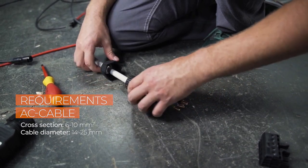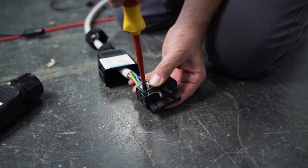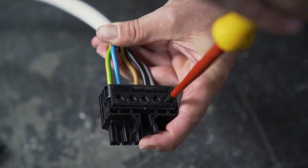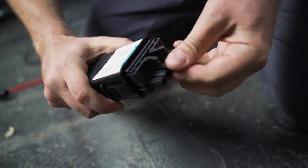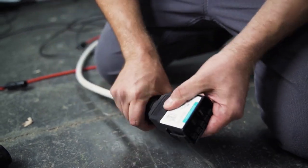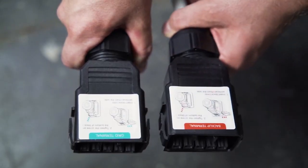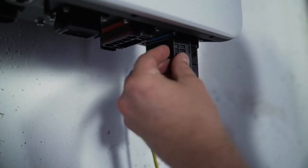Simply pull the cable through the individual components of the plug and then screw them together with M4 screws. Make sure that all cables are screwed together with the correct connector. When all cables are in place, pull the terminal strip into the housing of the plug. When you hear a click, the terminal strip is properly engaged. Finally, tighten the fasteners. Assembling the backup plug works the same way as the power plug. Connect the power and the backup plug to the inverter.